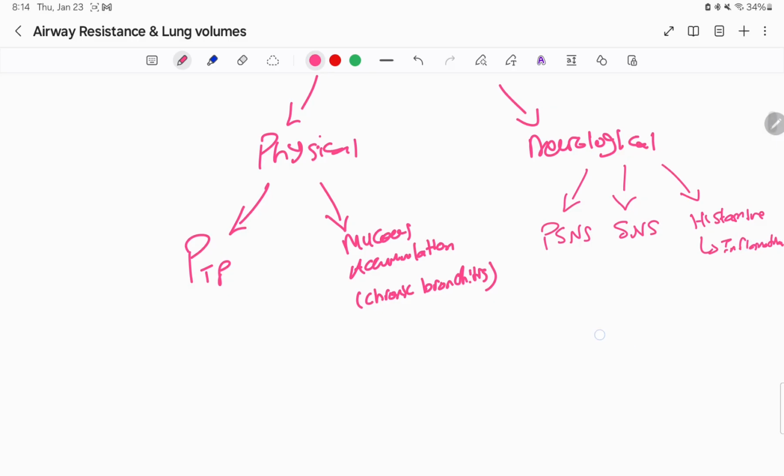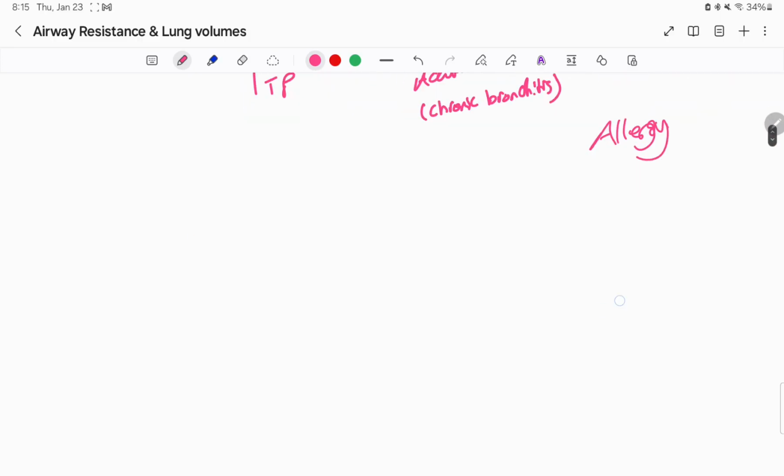Okay, so for example, if you have asthma, and this is just a random example here, or better yet, let's say you have allergies. If you have allergies, and let's say to pollen, as a mechanism for your body to protect itself, your body's going to start releasing histamines, right? Certain immune cells will come in and they'll start releasing histamines, okay? And those histamines are going to try and protect you from this allergen. How are they going to do that? Let's come over here.